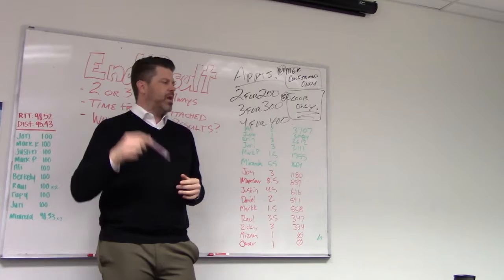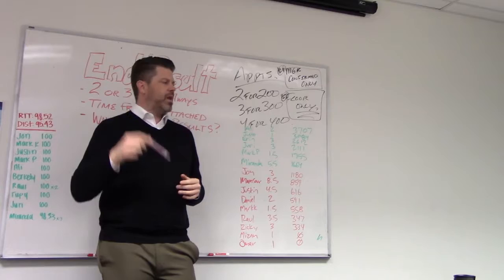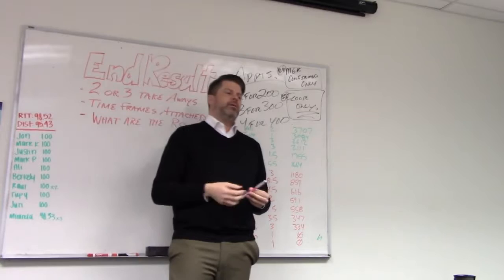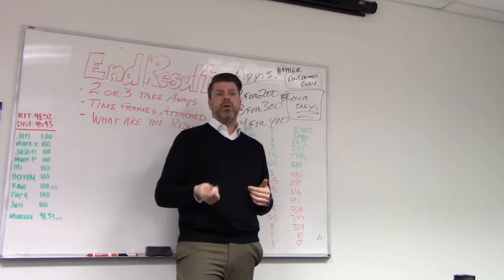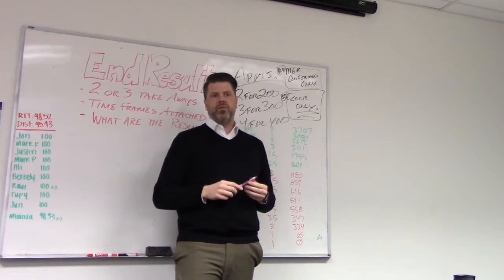So you're just lining up your basic four items on every new car deal, and the sales people know it's going to be there, the customers know up front it's going to be there. We were running $700, $800 a car range, and now the month we implemented that, we jumped to about $1,250. Next month we got to $1,400. This month I think we're running around $1,150. So it's definitely added hundreds of dollars to it.